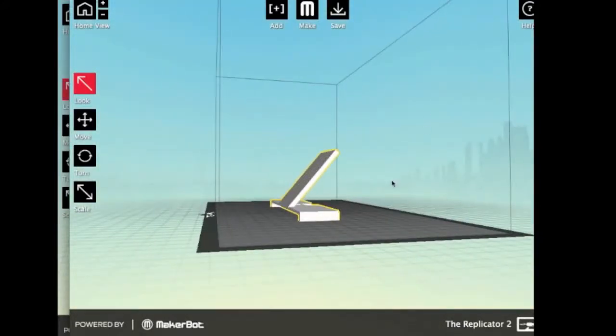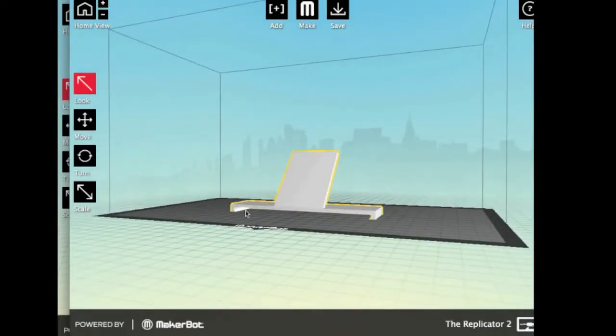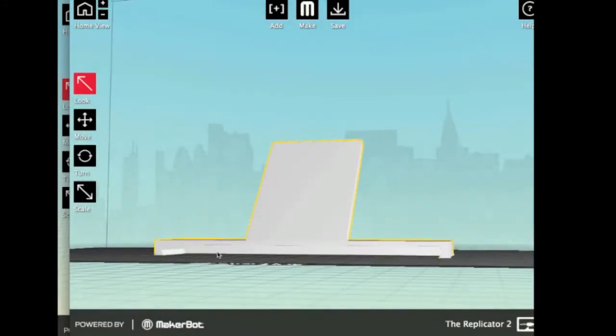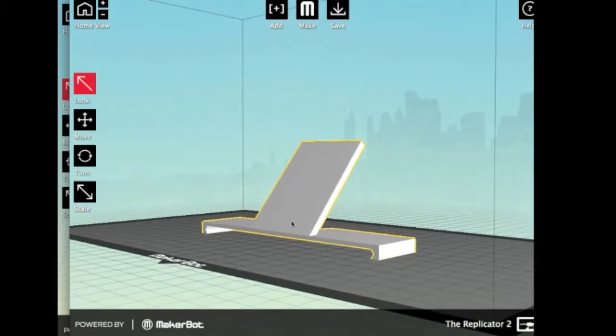Now, unfortunately, when you have a 3D printer, you can't print arbitrary shaped objects. There are some restrictions. One of the problems is, like underneath here, you see that there's a large air space. And the printer actually won't be able to print inside of that because it deposits plastic layer by layer from the bottom, and it'll deposit stuff out here in space, and it'll fall down. So there's nothing underneath it to support it.